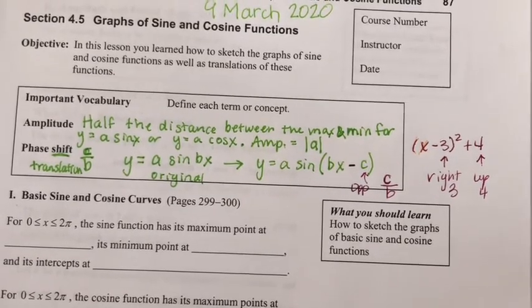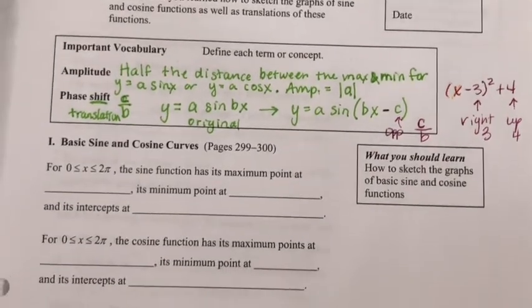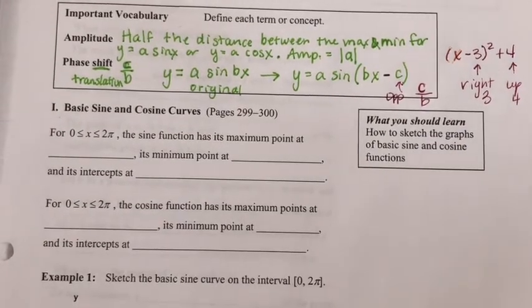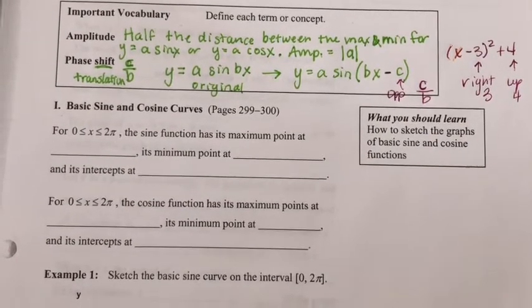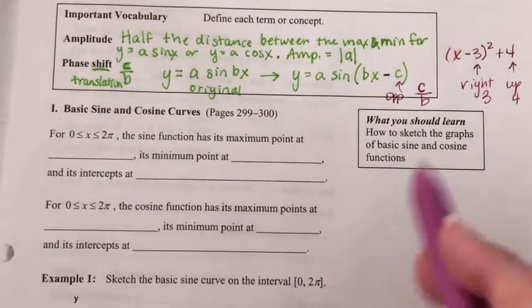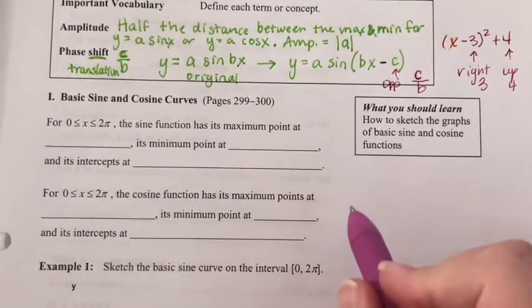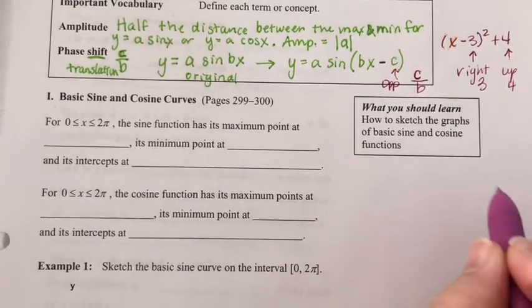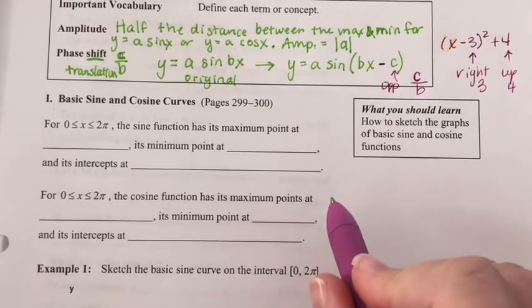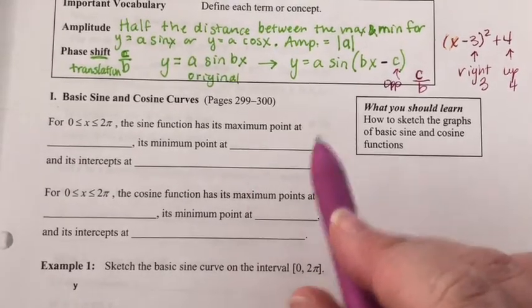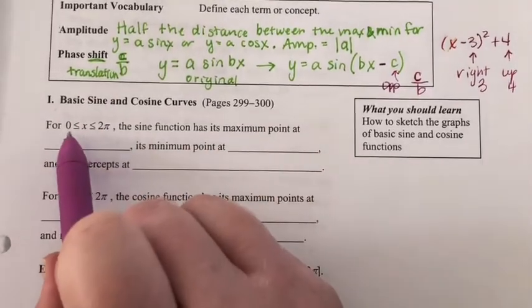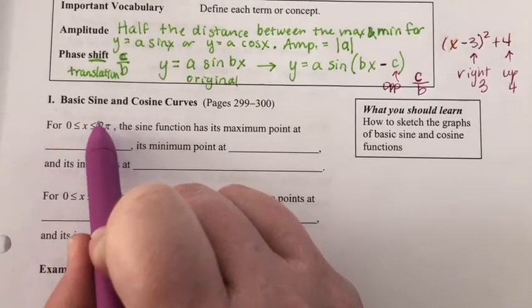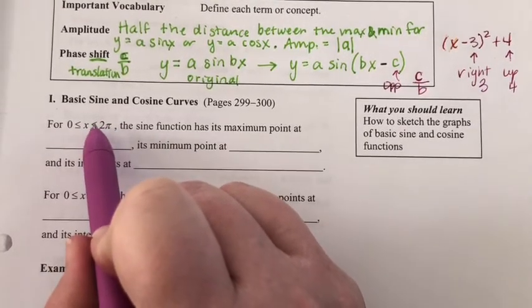So we talked about taking the unit circle and basically unwinding it. As you unwind it and put it across the graph, it's going to go up and then down, and then up and then down, like that. It's going to be going like that for both of these, depending on where you start. So we usually talk about from 0 to 2 pi. 2 pi is one full circle on that unit circle.